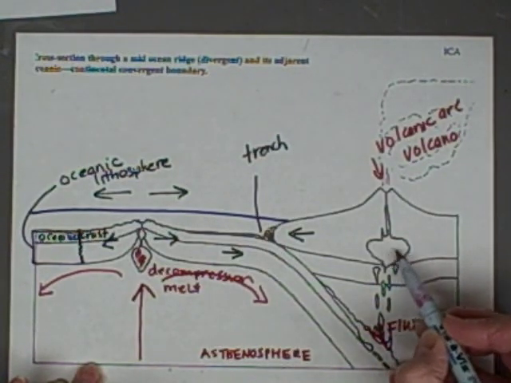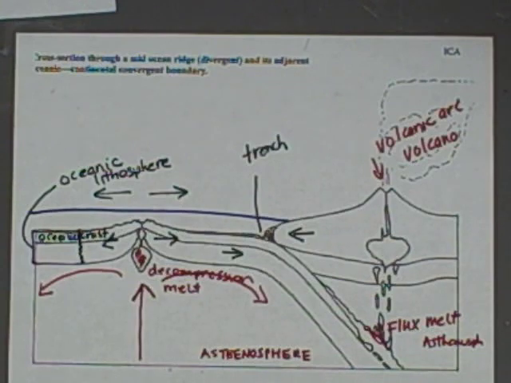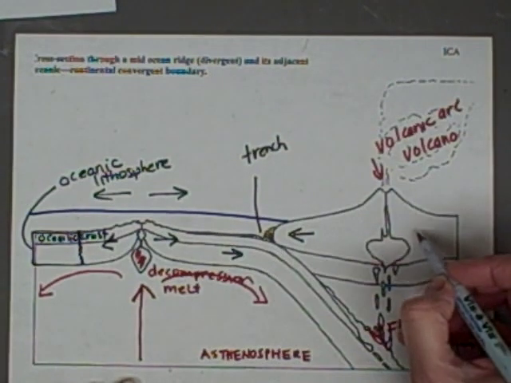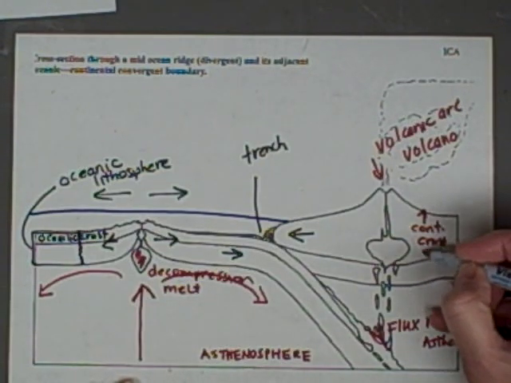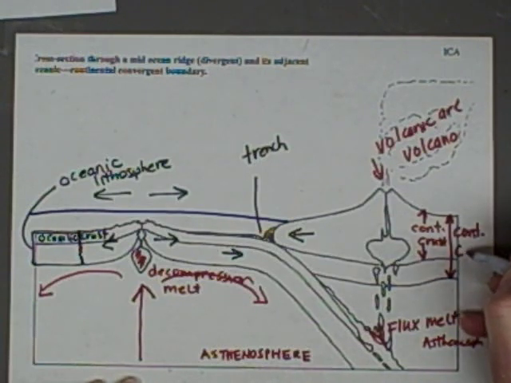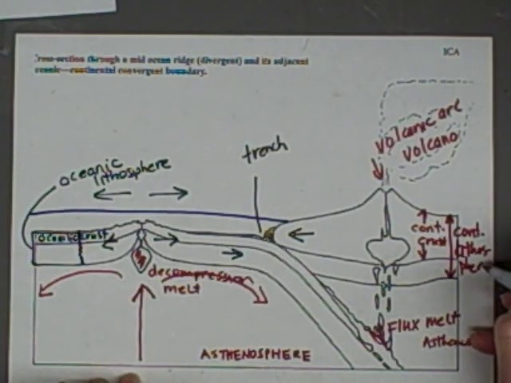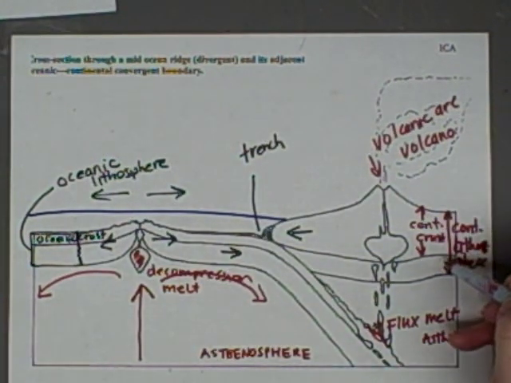Now some of that stuff will stall out in here. And this is actually what could end up, if this doesn't make it to the surface, could end up cooling as granite or granodiorite. So let me just double check. We've got a couple more things. Here is the continental crust. And that goes from here to here. And the continental lithosphere is the crust plus the upper part of the mantle that has cooled. That's lithosphere, you guys, lithosphere. So it's the crust plus the upper part of the mantle that is cooled and stuck to it.